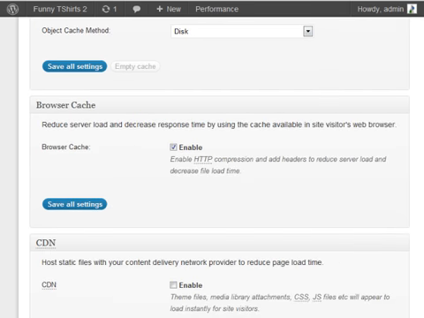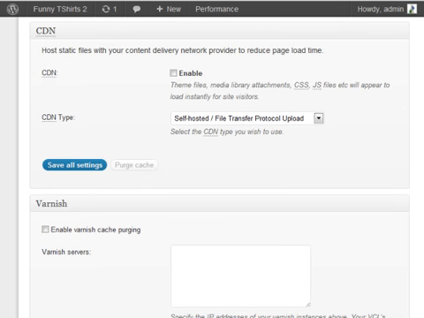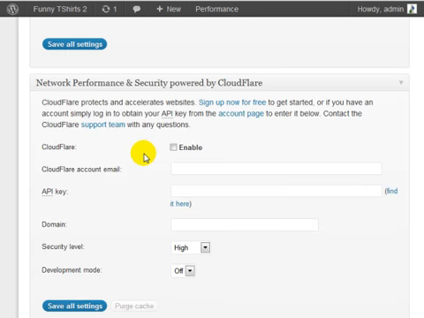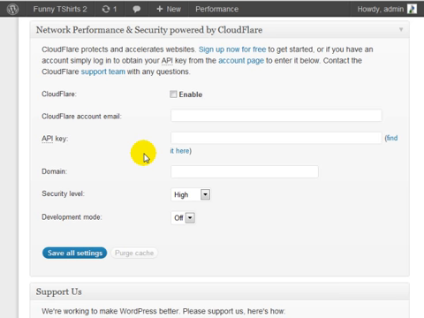And then we have browser caching. What this does is it reduces the server load and decreases response time by using the cache available in the site's visitor's web browser. We're going to skip this. We're going to skip the varnish section and the network performance section because most of those deal with third-party systems unless you want to actually use it.